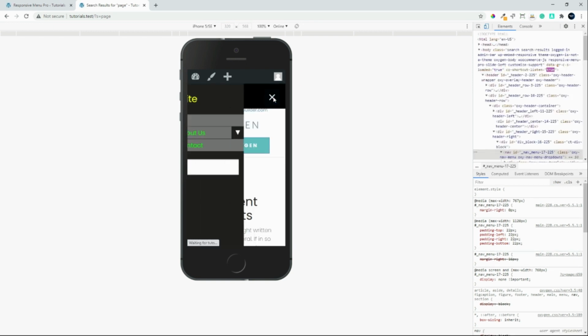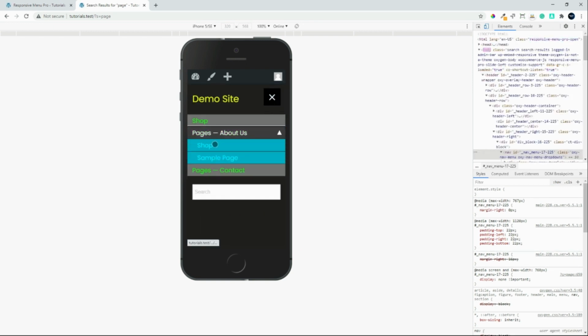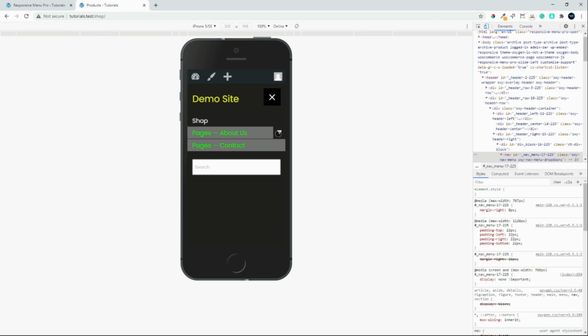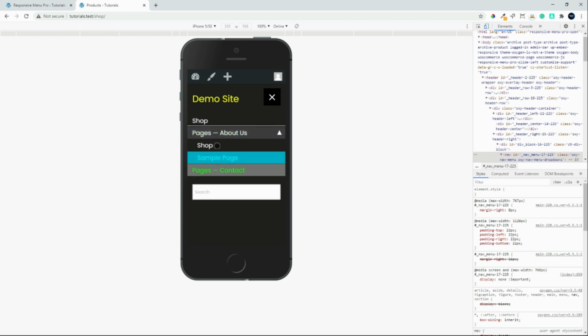Now when the menu opens, you have the blue and the blue background, so you can immediately see that those are sub items of pages. And if we click on that, of course it will load that on the website. You can see now that we're on the shop page.